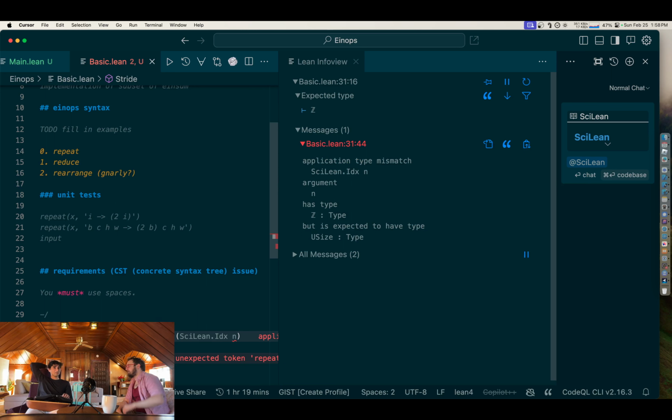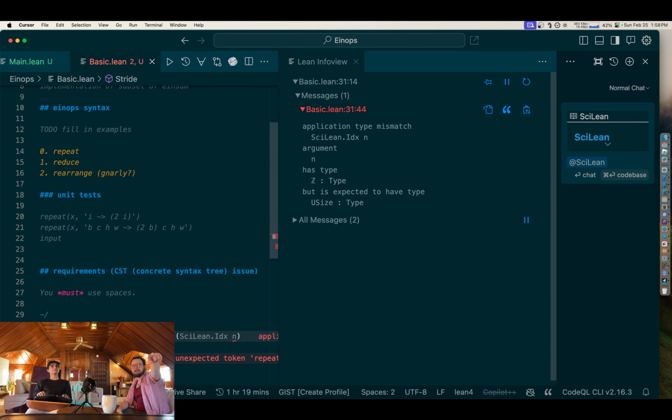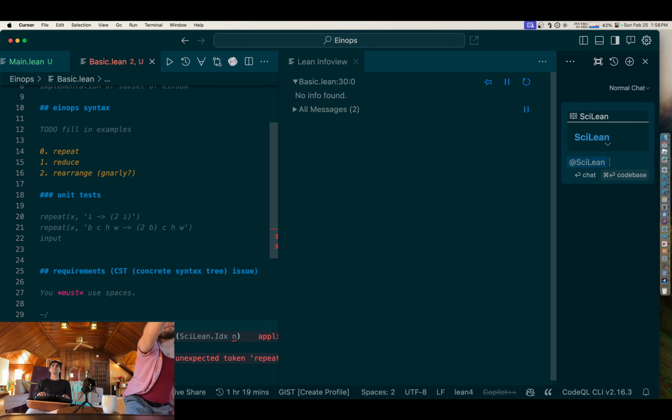Figure out that the stride is less than the length of the... No, wait, we don't have rank of tensor yet, because we're defining length of tensor. In fact, the rank of this tensor is going to be the length of the stride plus 1. So if we just give the n, then n plus 1.